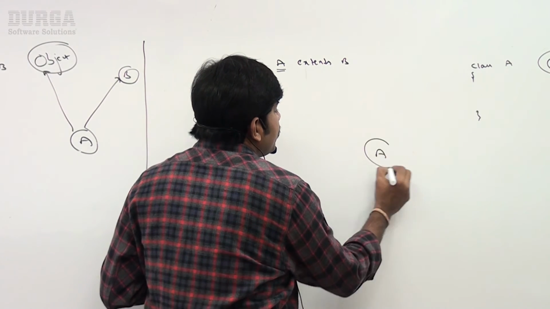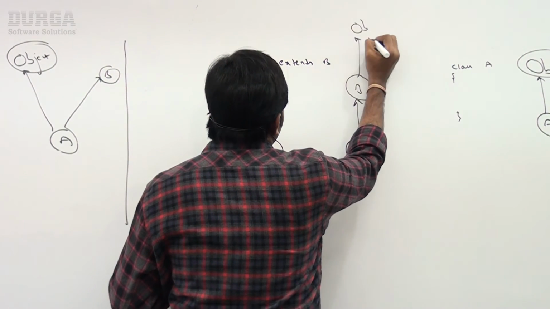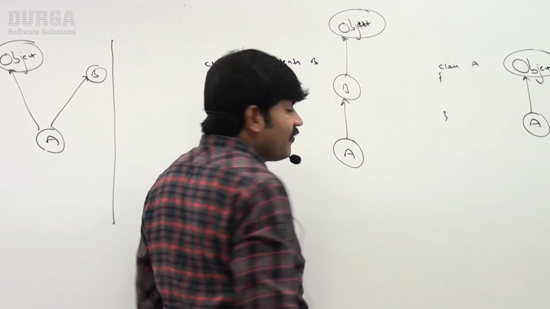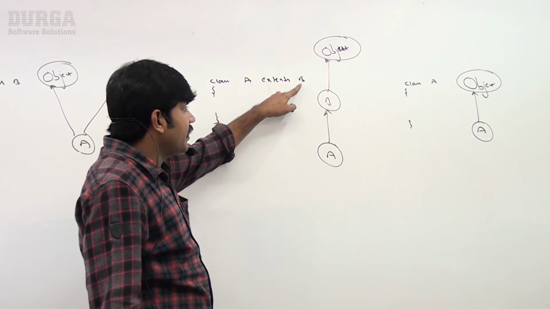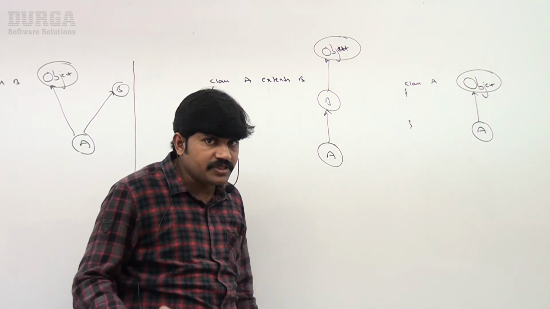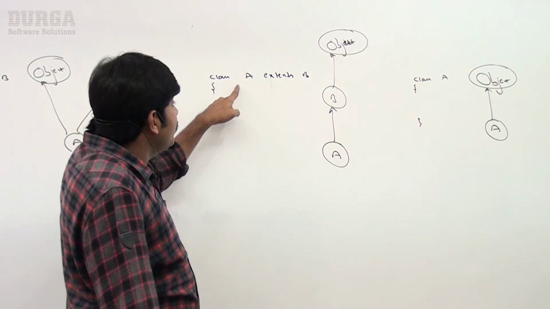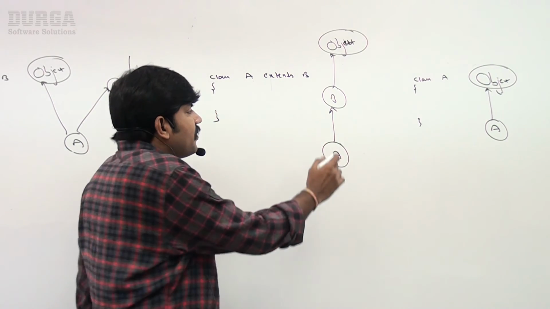Remember, A is the child of B, which is the child of object. Are you getting it? B is the child of object. So whenever we are extending another class, our class is not a direct child class of object; our class is an indirect child class of object. So in this scenario, multiple inheritance is not involved.